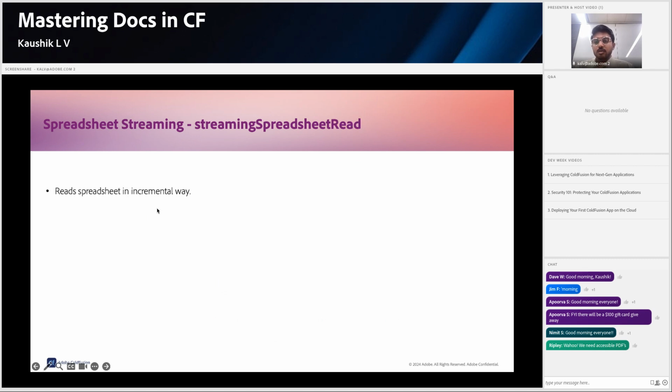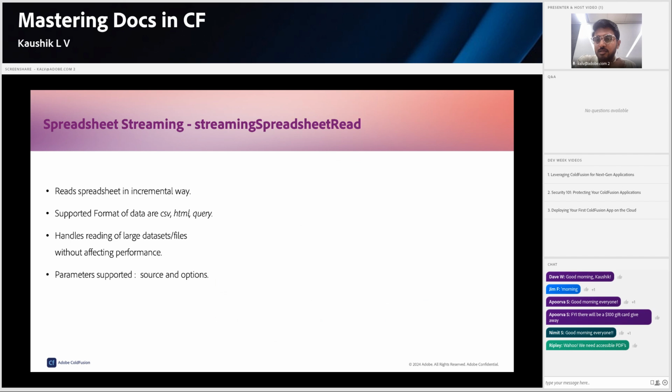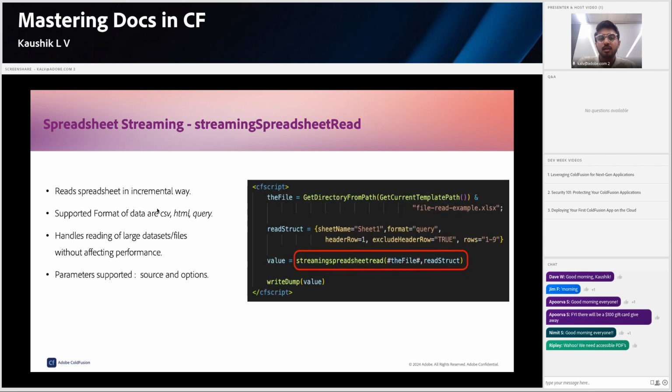Moving on to spreadsheet read, similarly this would read the data in that streaming fashion itself. We support three different formats here: CSV, HTML, and query. As needed, the data is then transformed into this particular format. This handles large data sets or files without affecting performance at all. These are the parameters supported as source and the options.